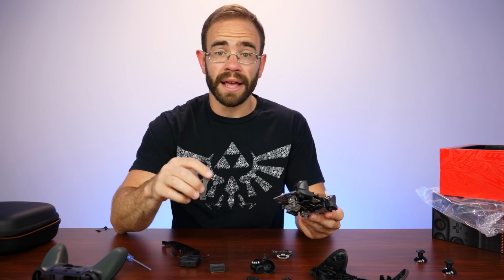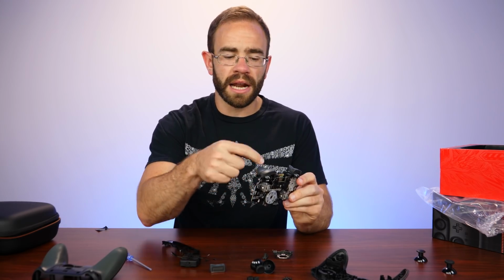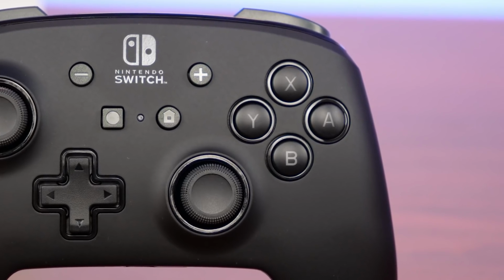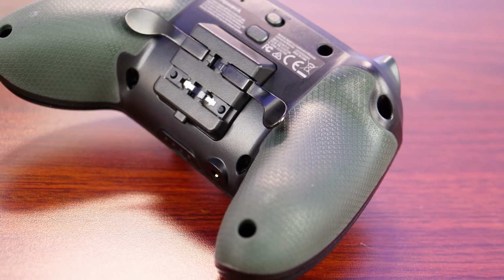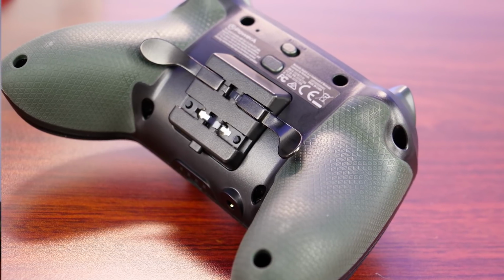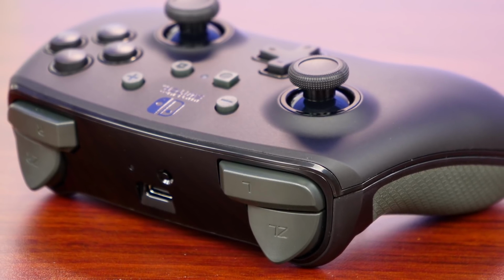Now, looking around inside this controller, it's pretty high quality. The board itself is pretty thick, not very flexible. The antenna placement's good at the top. We do have separate boards for a lot of different things, whether it's the modular pack on the back and what it connects to with those pins, that's on its own. The battery, of course, is a plug-in. The charge port is its own board. And even the plastics on the outside are pretty thick overall. So when you hold this controller and use it, it does have a sense of quality to it.